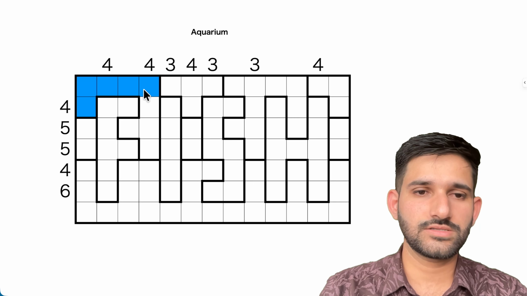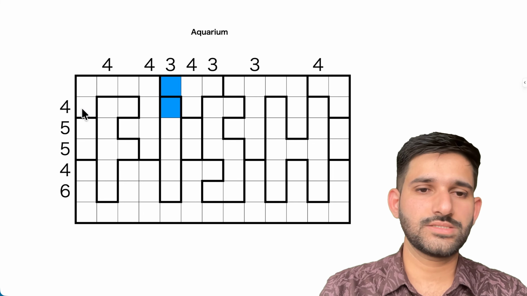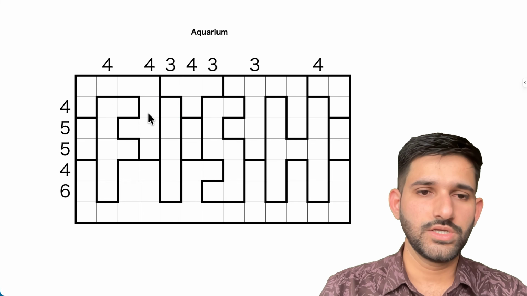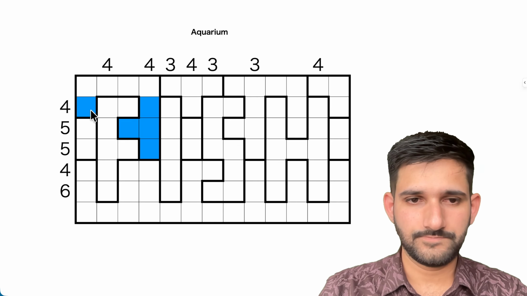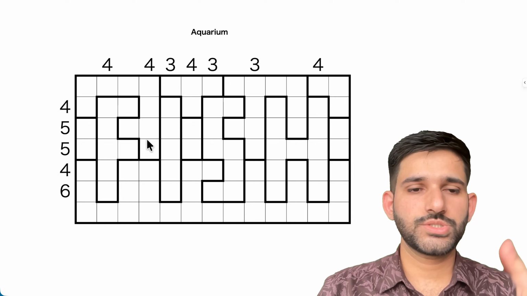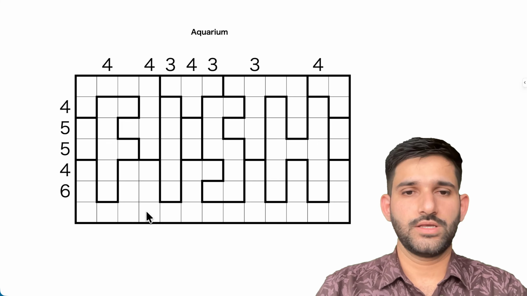So for example, consider this weird shaped region. Even in this region, we have to place the water such that the level is same. So we cannot place water like this. We'll have to place water in this cell as well. So following these two rules and the clues given in rows and columns, we have to fill water in these cells. So I'll give it a go.